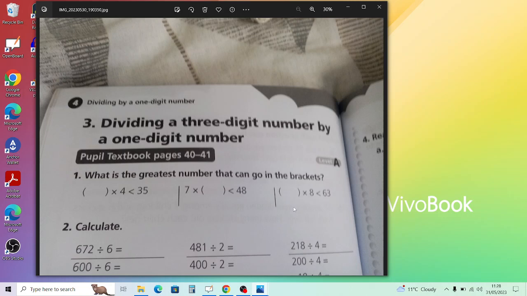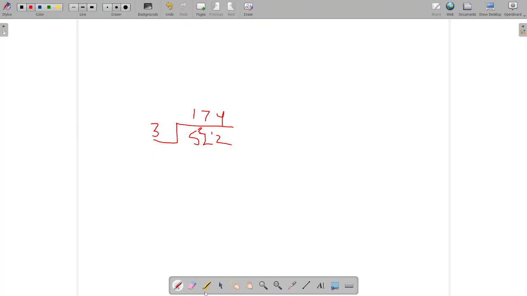So the only one I want to do from here, just to recap this method again, is the following. Let's go with 2 and 409, just so you don't get stuck on the 0. What happens to 0? Okay, so how many 2's go into 4? 2. How many 2's go into 0? It's 0, so we write 0 here. And then how many 2's go into 9? 4. And then the remainder 1 left over, so you can write 204, remainder 1.